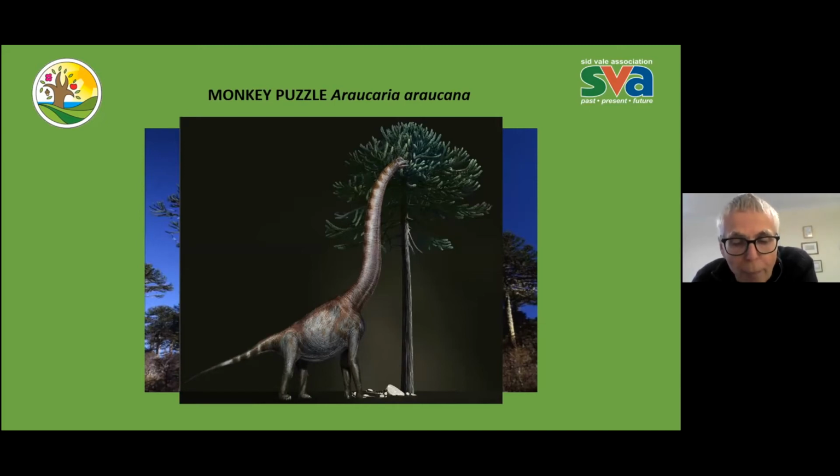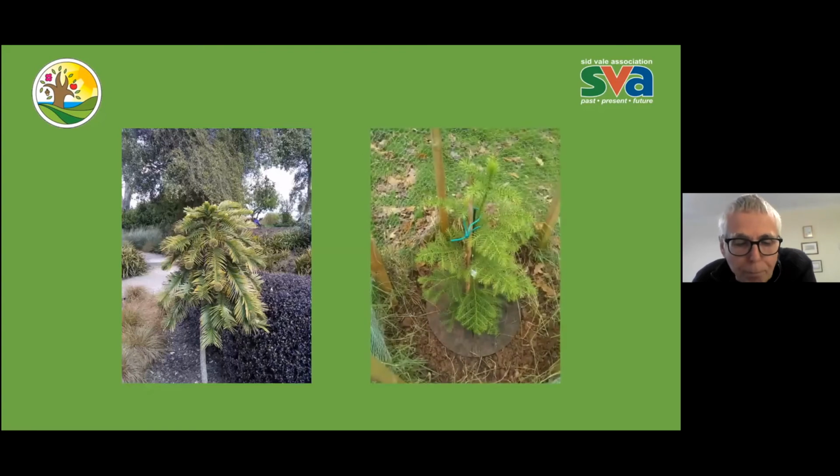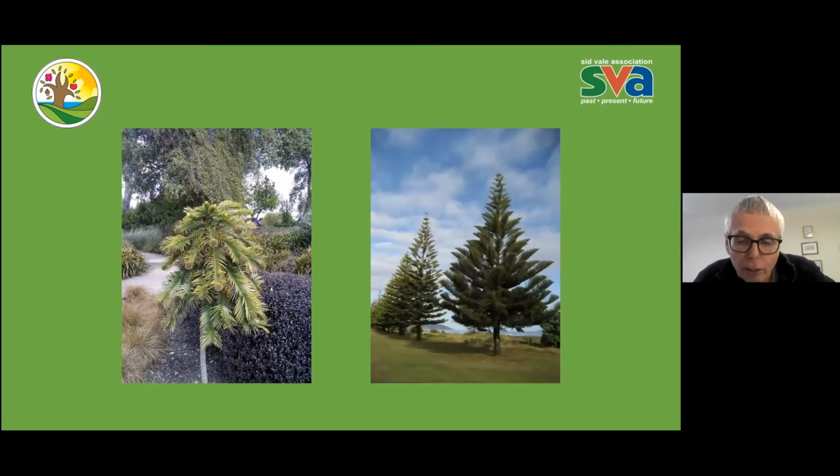They have their own family, cousins scattered across the Antipodes and Pacific Island groups, such as the Wollemi pine and the Norfolk Island pine. This little one was planted in the knoll last year. It disappeared just before Christmas. Perhaps someone thought it was a Christmas tree. If they have planted it in their garden, we might spot it one day because when they grow, they have a very distinctive growth habit.